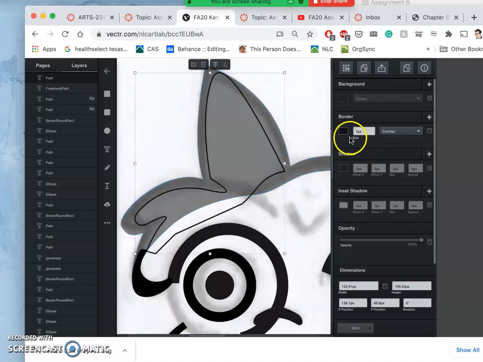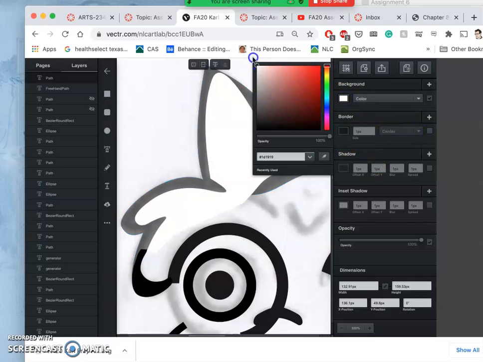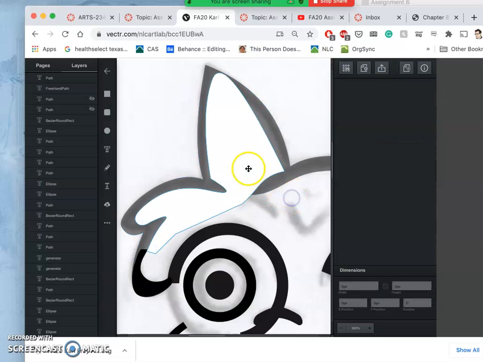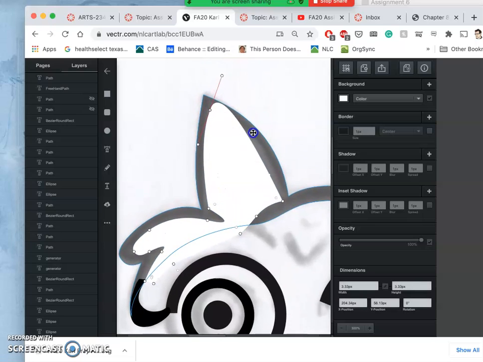Okay, now I'm going to switch it from being a border to being a fill, and I'm going to make that fill white just so you can see it clearly. And then I'm going to double click on it, and I'm going to move these anchor points around. And their handles. Doing the things I wasn't able to do just with the pen tool alone. Adjust them on each side.